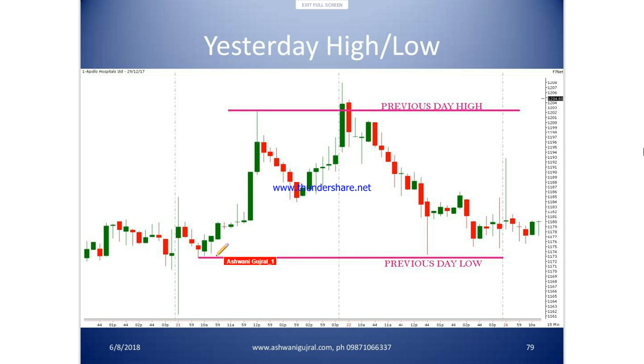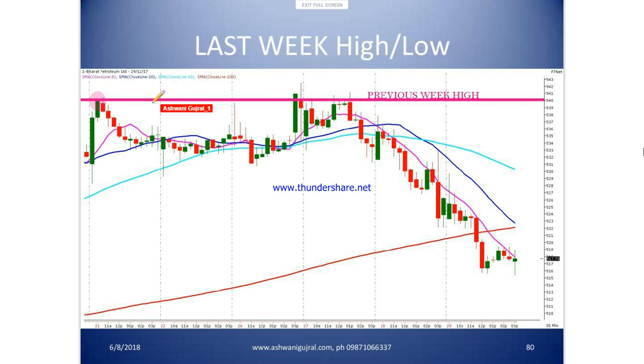See, this is how previous day high and low were out. This previous day high, previous day low, and these become important profit booking targets also. So if you are short here and you know previous day low is about this point, here you will start to get cautious. This is previous week high. Again, your stops are here and the price starts to move down. So the risk is low at such locations.